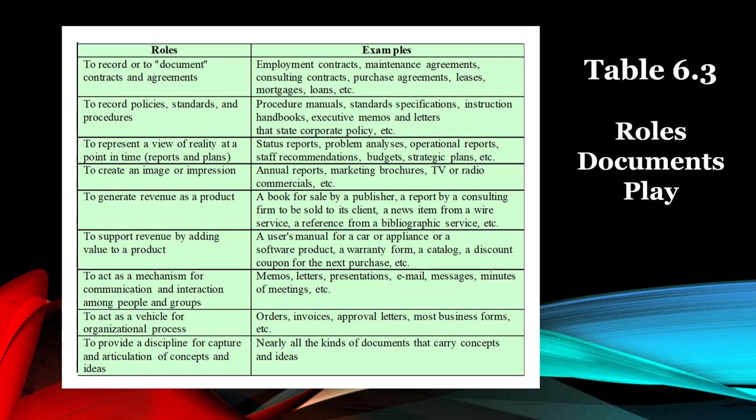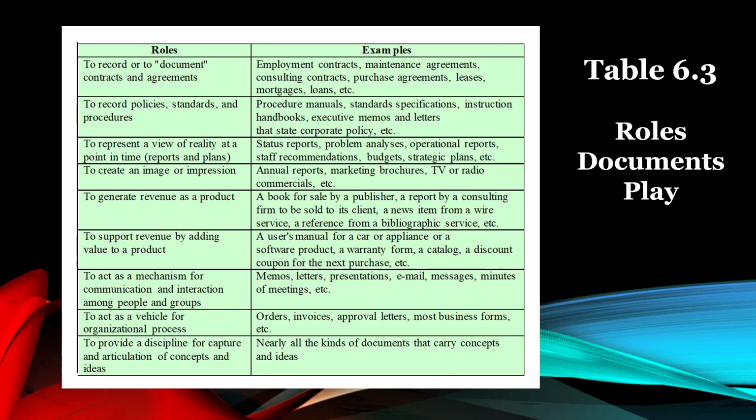There are also roles that documents play. So, for example, the record or a document are contracts and agreements. There are policies, procedures, standards, guidelines. There could be creating an image or impression. There are generating revenue or reports, revenues by adding value, a mechanism for communications, a vehicle for maintenance, a vehicle for auditing, or to provide discipline of captured articulations of concepts and ideas. So there's a ton of different types of roles different documents can play based off of what they are.